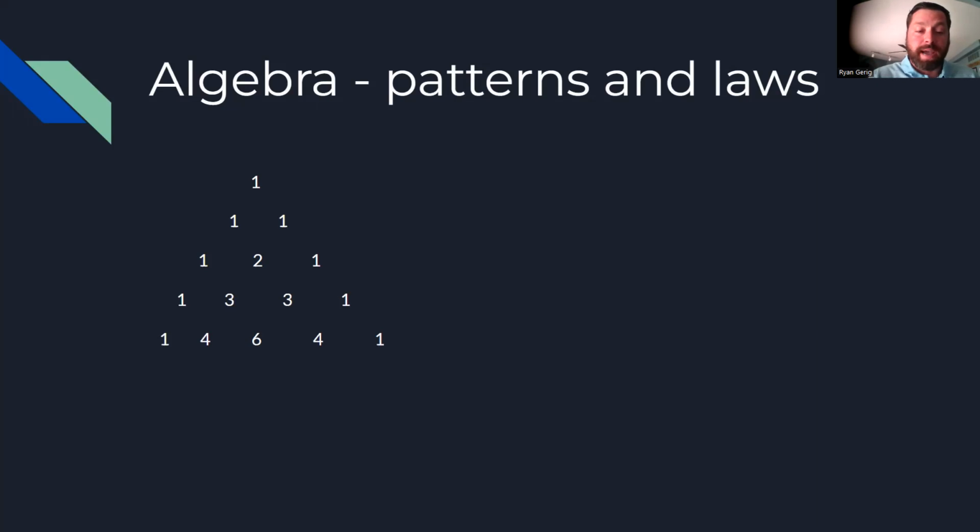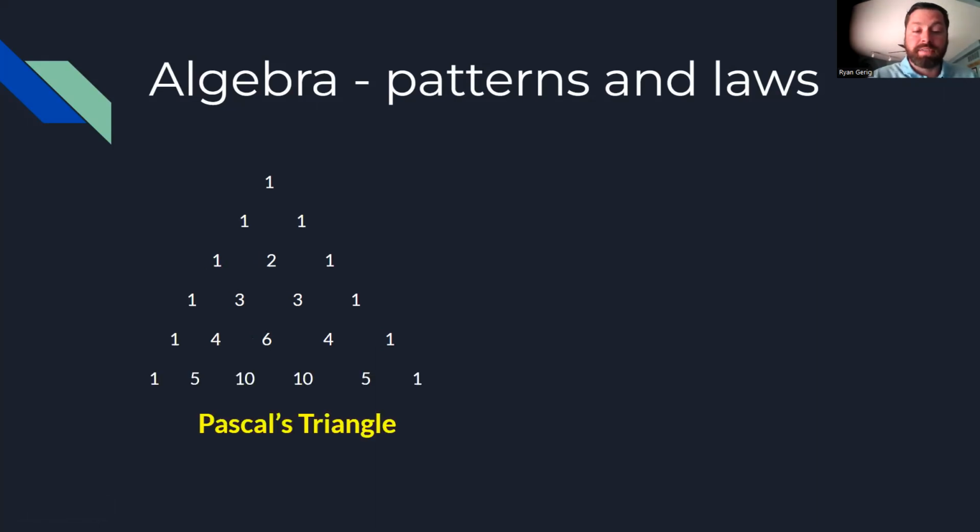Okay, and I'm going to point out that this pattern, if you look at it, it always starts with 1. You notice that it always starts with 1 and ends with 1. The next number, 4, comes from the sum of 1 and 3. Gives you 4. The 6 comes from the sum of 3 and 3. 3 plus 1 is 4. And then it ends with a 1. So pause the video and try to write the next line. Hopefully you paused it and you tried it and you got 1, 5, 10, 10, 5, 1. This is just the beginning of Pascal's triangle. We're not going to do much with this, but it was just an example to show you how patterns can be found in numbers.